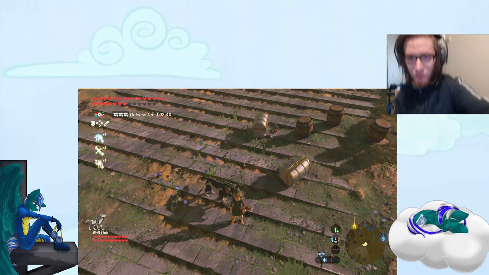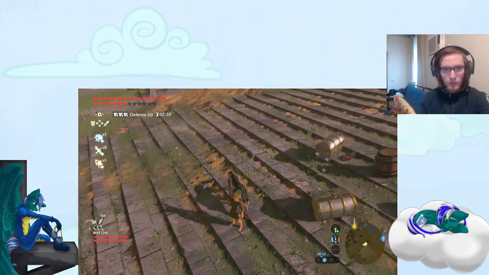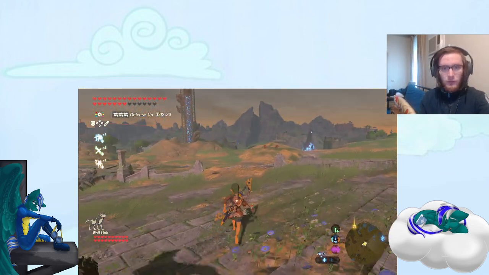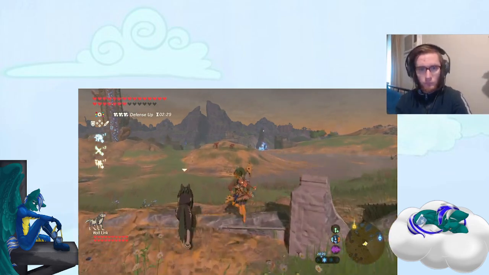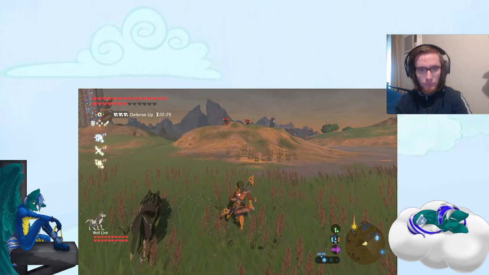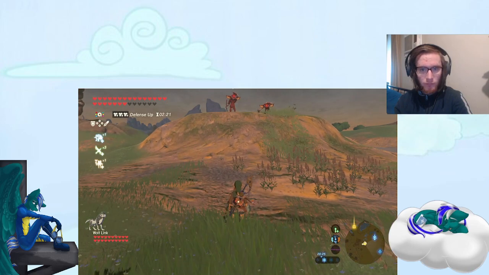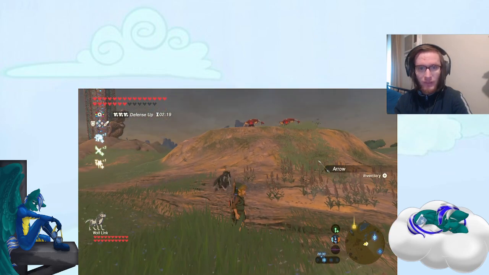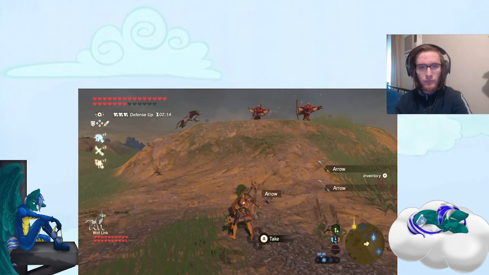Let's just fix the camera a bit. There we go. God, I miss this game. Go for a bit of a journey with Wolf Link for a bit. Now, fun little detail about Wolf Link is he'll actually go and attack. He's actually a good boy.